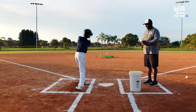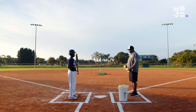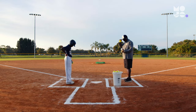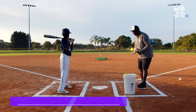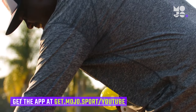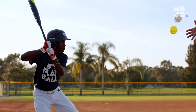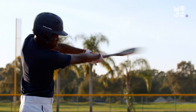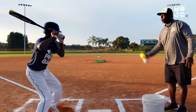Batting practice reaches a fever pitch in this game we call Think Fast. Line up your team in foul territory. The first player steps up to the plate with a bat. You set up four feet to the side of home plate with a bucket of two different colored plastic balls. Whether you're playing softball or baseball, the game is the same. Soft toss two different colored balls at the same time towards the player. While they're in the air, call out one of the colors. The batter will already be in motion and must adjust to hit the correct one. They get a point for every successful hit. After five swings, they move to the back of the line.